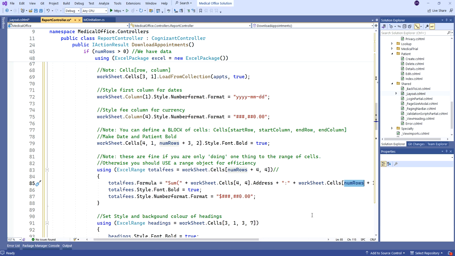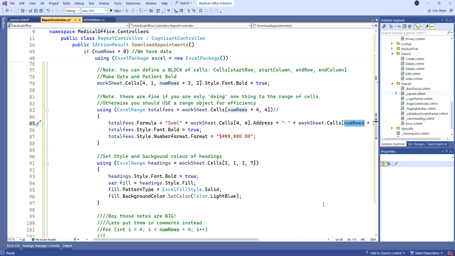Pretty neat, hey? Now, okay, the next block of code, we're going to style and put a background color in all those headings across the top, okay? So I'm going to call this Excel range headings, okay? So it goes from row 3, column 1 to row 3, column 7, right across all 7 of the column headings, because we actually have 7 columns, right?